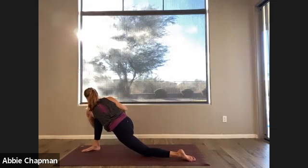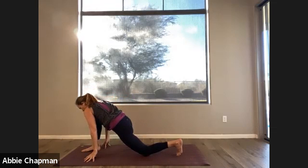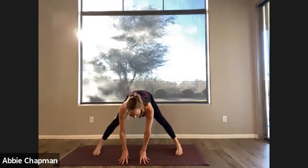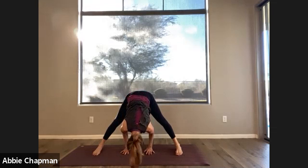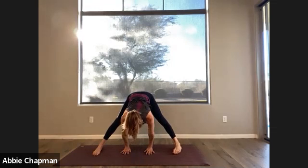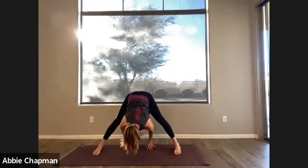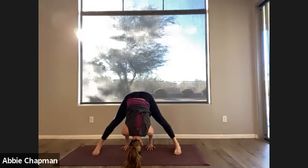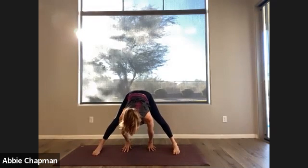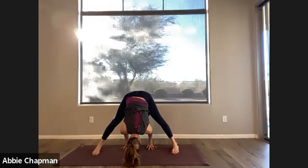And hands to the mat. We're going to tuck the back toes and walk it over to the left. Inhale, lift your heart. Exhale, fold. Inhale again. And now exhale, walk your hands back. One more time, take a little half lift. Exhale, fold. You can walk your feet in or out.